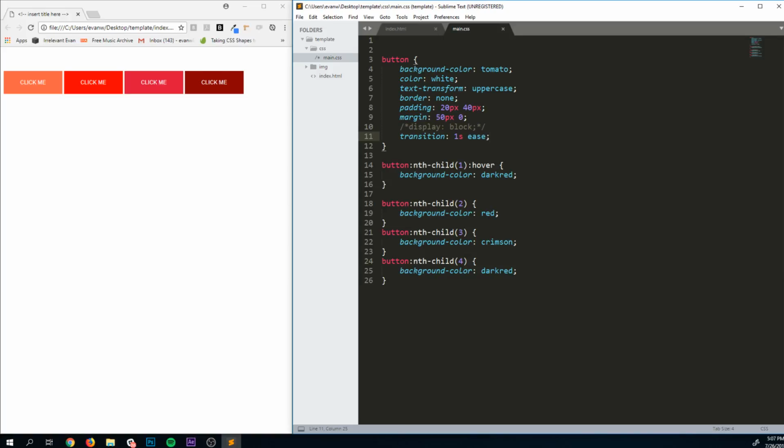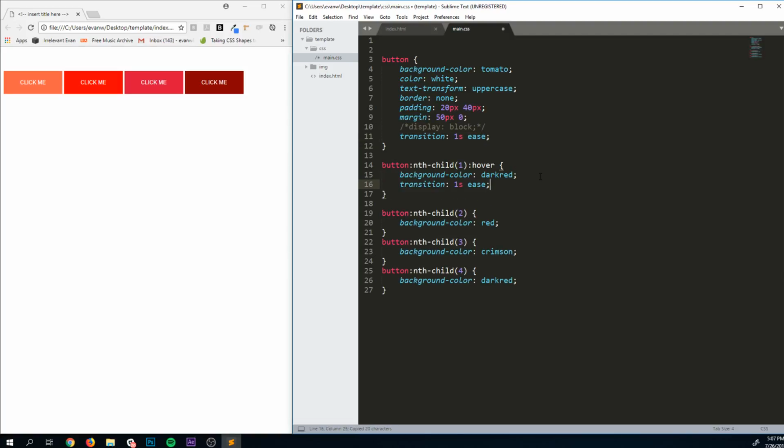How about setting transition also in the normal selector without the hover? Not also, but instead. If I set it in the normal selector, it will now fade a full second in both directions. Now what you could do by inserting an additional transition property in the hover selector is change the speed with which it hovers in. Let's say we want it to change color to dark red twice as fast. But then it takes, let's change this to 1.5 seconds, to fade back out.